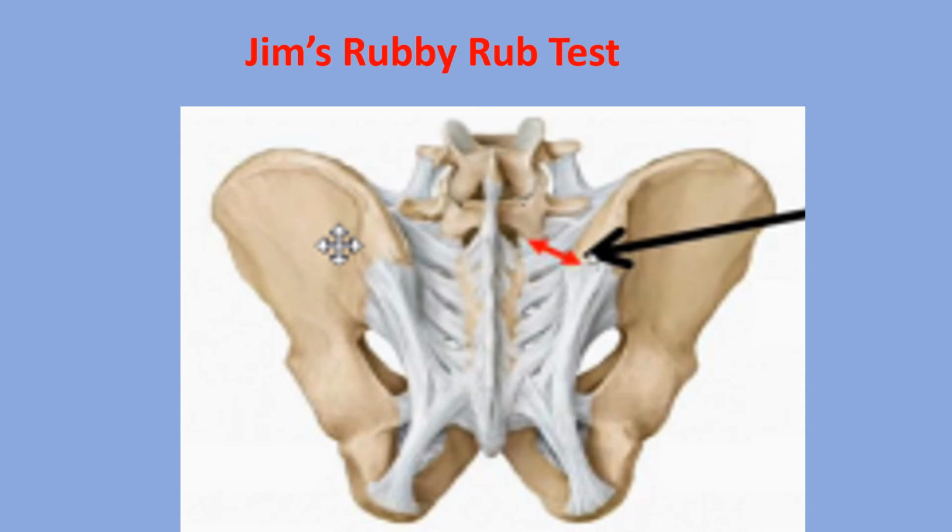I have yet to find this test negative, either in the presence of a positive Fortin's test or in the presence of a clinical diagnosis of SI joint biomechanical dysfunction. I find it useful in the search for etiology of lumbar, hip and leg pain as a screening test for further examination of the joint. So if not Jim's Rubby test, then what? When teaching it, I call it the objective Fortin's test, and I apologise to Fortin if he doesn't like it, and if he wants me to stop using it, if he wants to let me know, I certainly will do that.